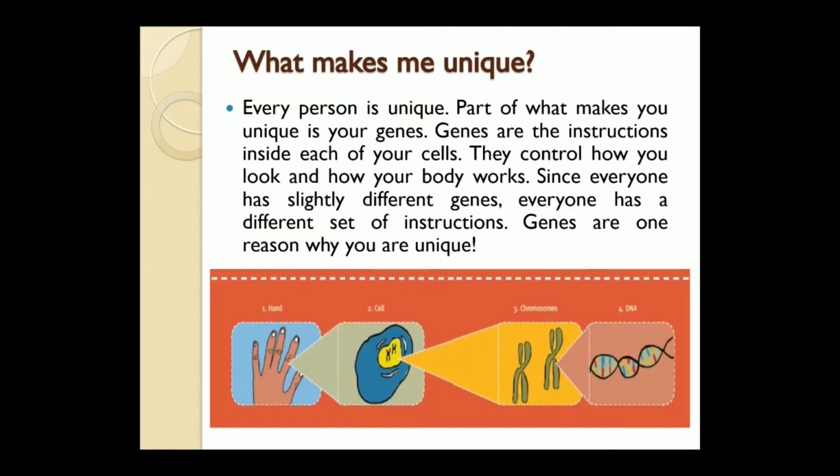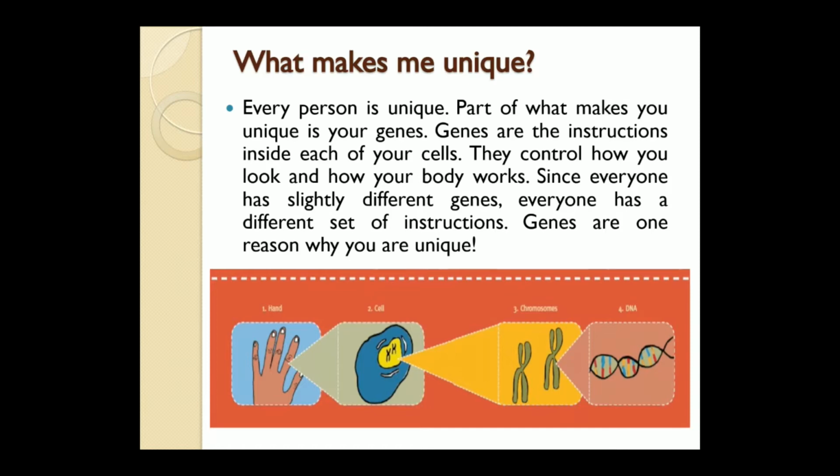Fine. Now, what makes me unique? What is the basic biological molecule which makes me unique? And as you all know, that biological molecule is the gene. Gene is the main source of information which gives instructions to the rest of the body mechanism, and controls it. Through this genetic control, it is determined how we look and how our body works, etc.